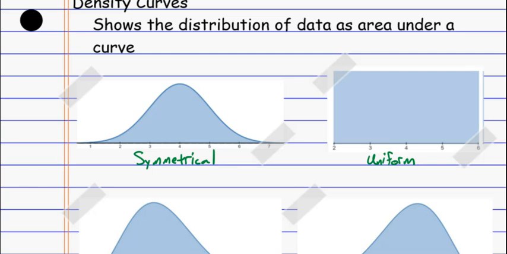If you looked at 3.5 to 4.5, that's where the biggest area under the curve is. So that's where most of the data values tend to be. As you get higher, we can see this thing kind of tapering off. See, there's less data values that are in this 6 to 7 range, okay? Because the area tapers off. It's saying, hey, the concentration is starting to fade, all right? And that's what density curves show us.